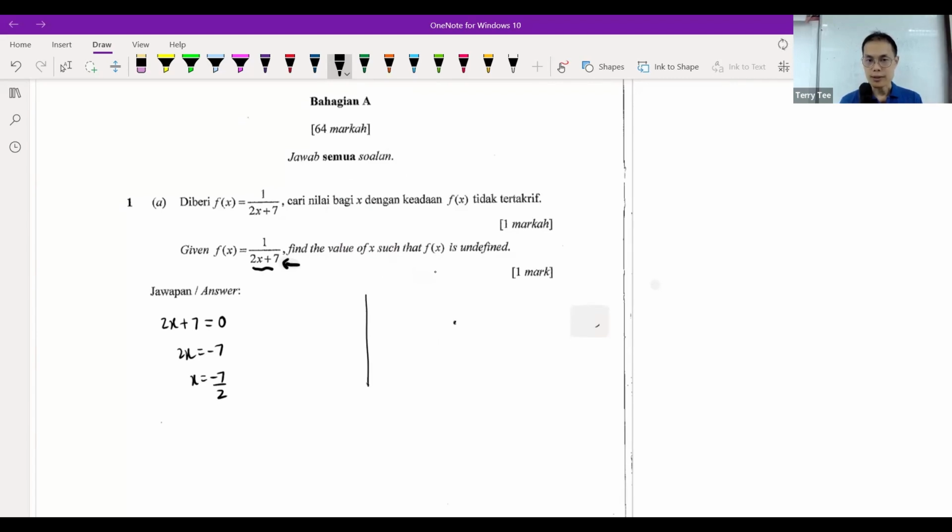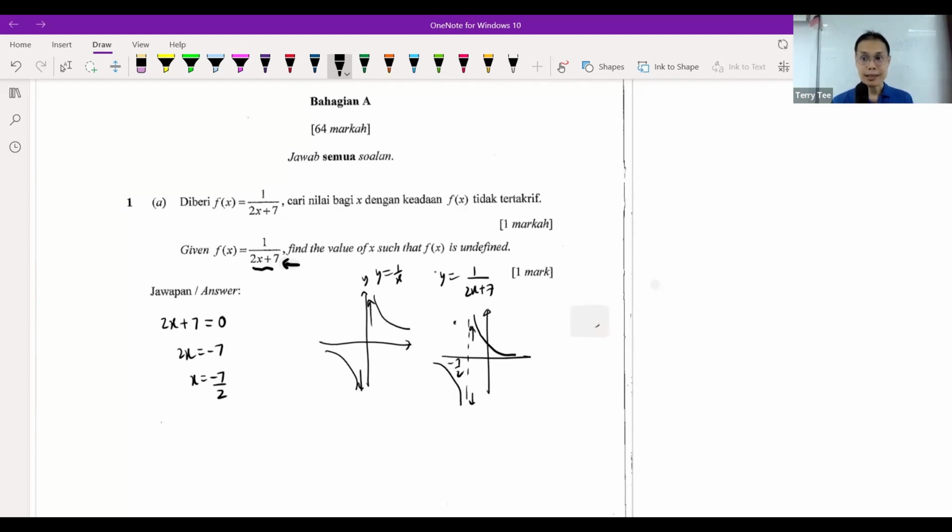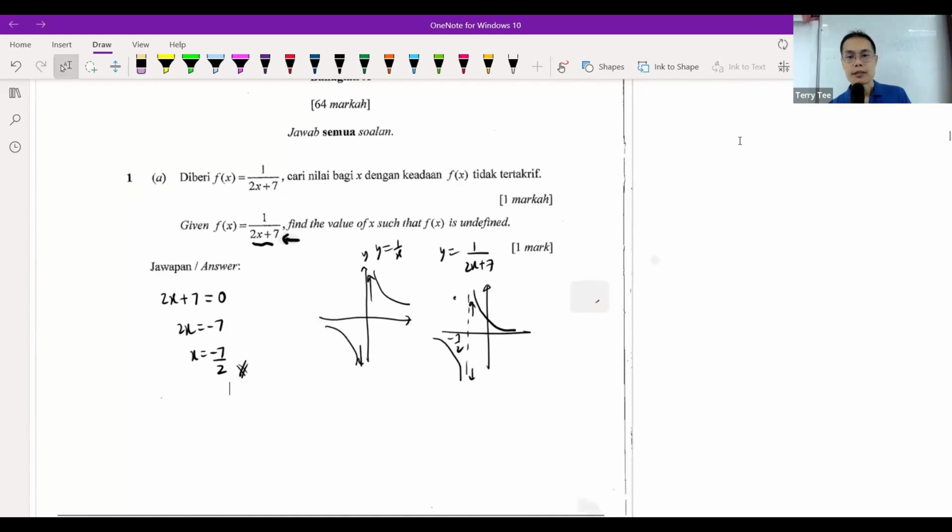So you don't have to know how to sketch this, but if you were to sketch a simple graph of y equals 1 over x, it looks like this. The function becomes undefined when x becomes 0. It's either positive infinity or negative infinity. Now, however, in this case, we are actually shifting it to the left-hand side by 7 over 2. So it's negative 7 over 2 here, negative 7 over 2. The function goes to infinity here and here, right? So that one is positive infinity, another is negative infinity. So function is undefined when x is negative 7 over 2. Again, you don't have to draw the graph. Just let your denominator be 0, find x. That's all. All right, that is part A.